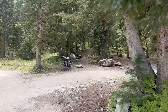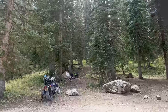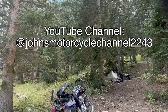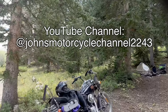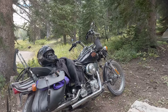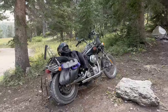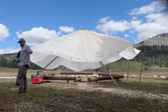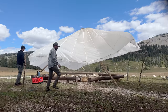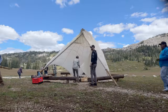Yeah, thought I'd show you John's setup. This is John's motorcycle channel, I think he said was the name. Well, we're way up in the mountains and he rode his Harley up here. Isn't that awesome? He said it thinks it's a GS and he's not going to tell him otherwise. Get the truck started. I got all these cobblestones, they're about the size of the things on the parachute, right? And I just started putting them down.